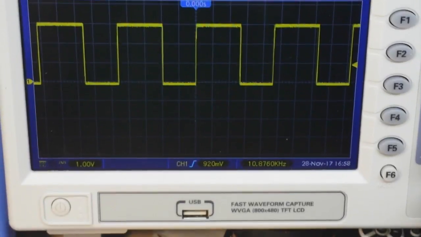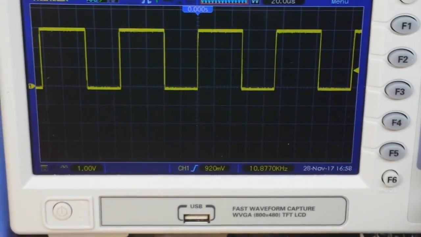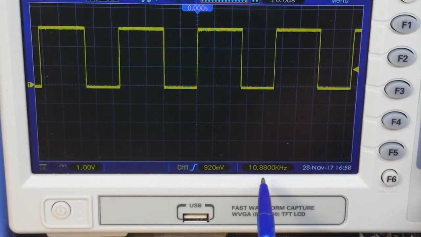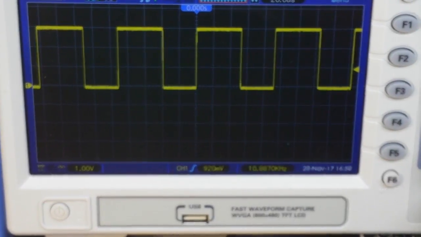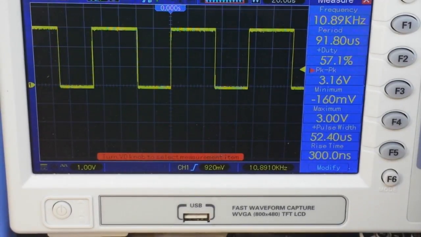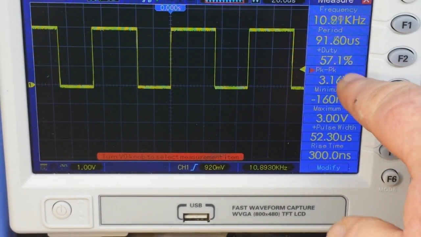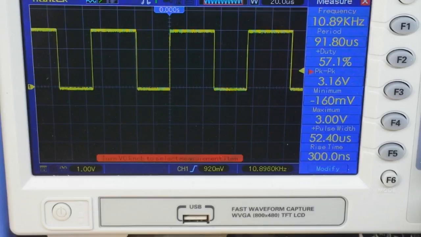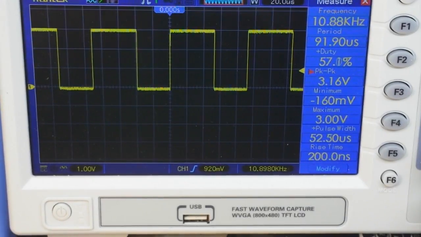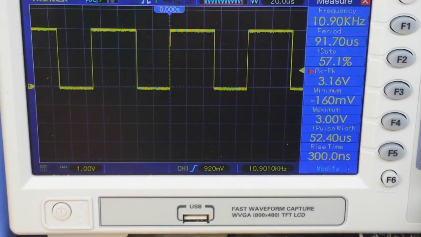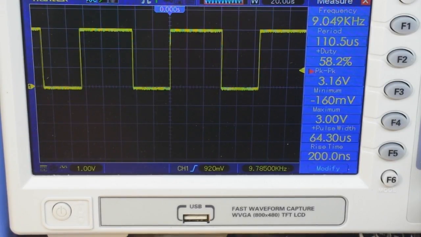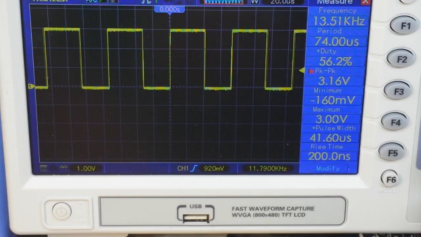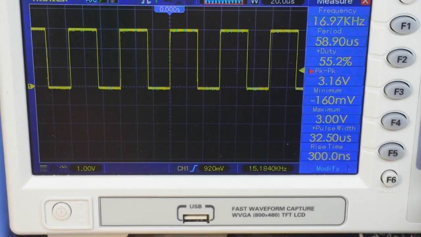There's our scope and you can see we are getting a 10, let's call it an 11 kilohertz signal there, square wave. Bring up my measurements, my duty cycle 57.2%, and by adjusting that pot I can adjust the duty cycle. Let's try and swing it in here for as close to a 50% duty cycle as possible.